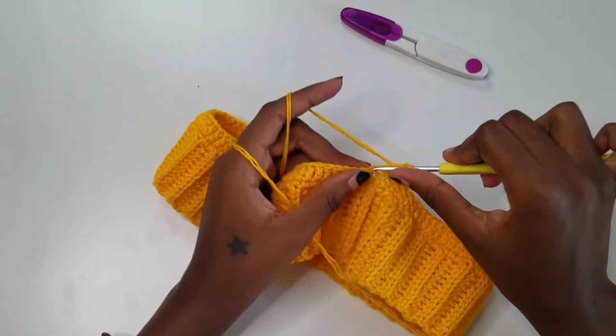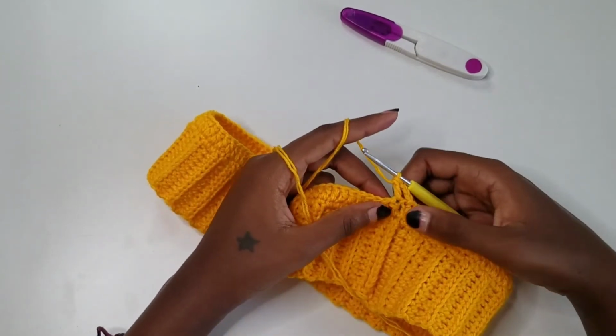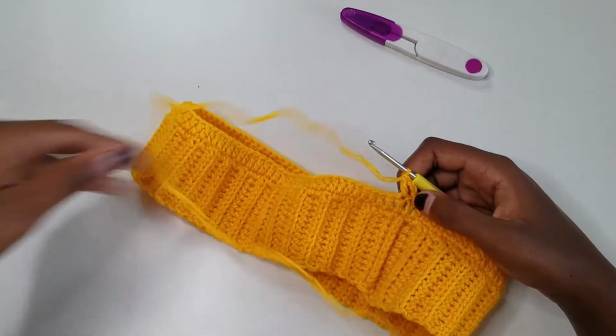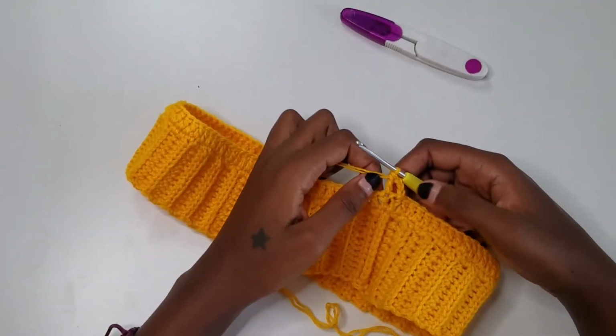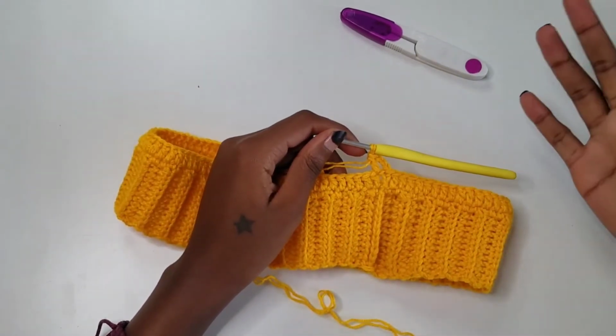Okay, so you're going to do a double crochet on that one. I know some people don't put the double crochet on the first stitch after the chain 3, but that is just how I do it. Everyone has their own way of doing it. This is my version, the way I do it.